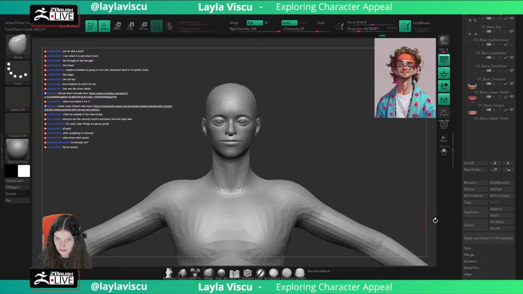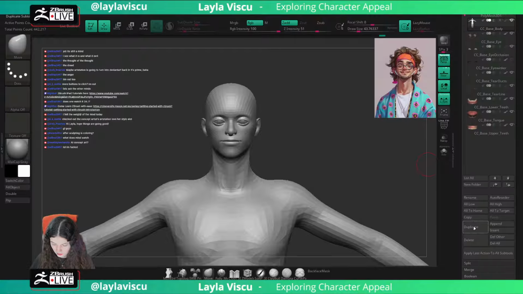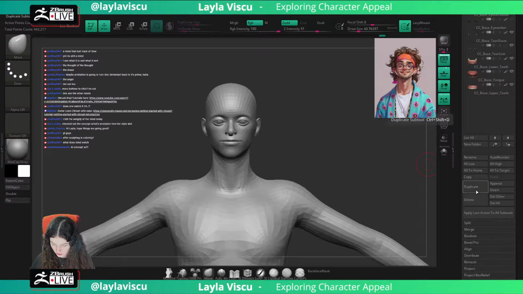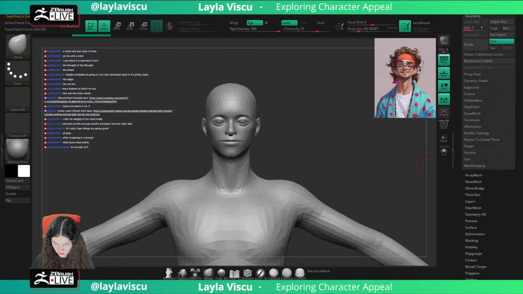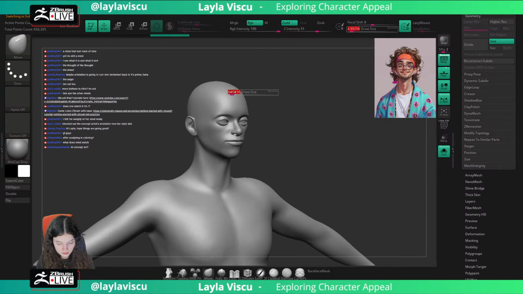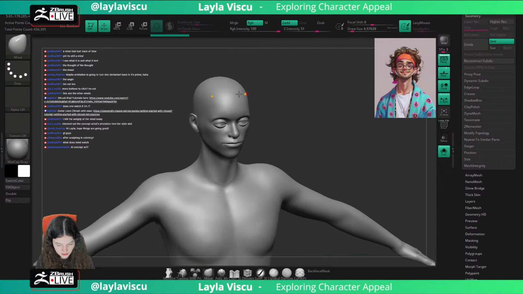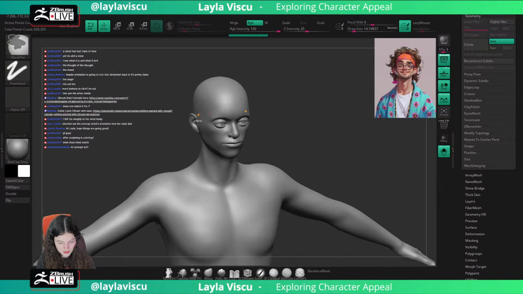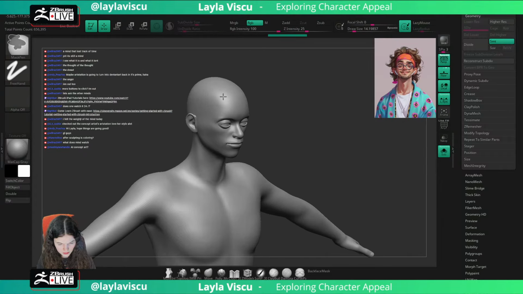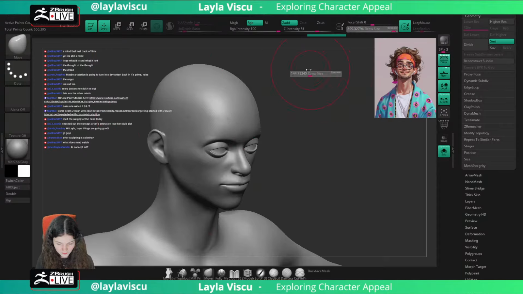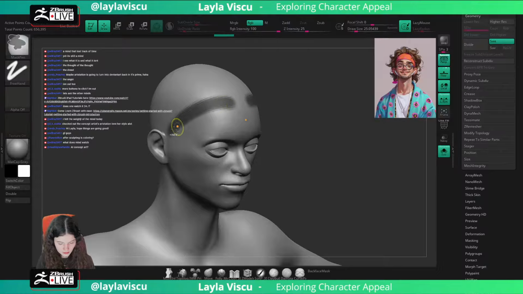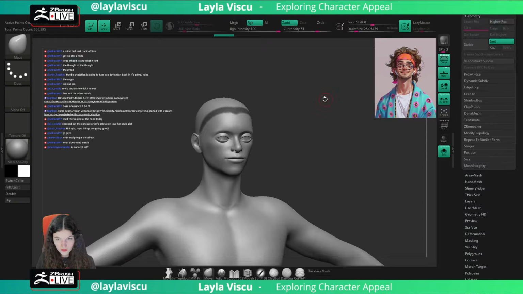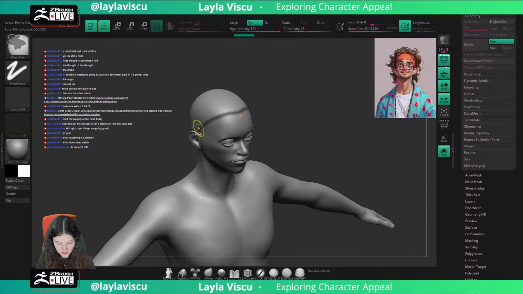Just quickly give him temporary hair, just proxy hair. So I'm just gonna duplicate the body, go up a few levels. Maybe level 3 is good. Now, where would his natural hairline be? Here, right? Let's switch to freehand. Ah, it's too small. There you go. So that would be his natural hairline somewhere here.